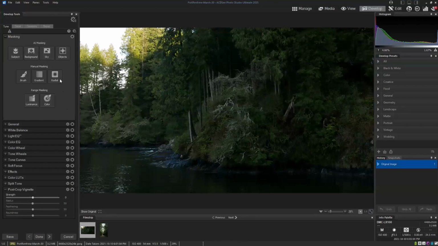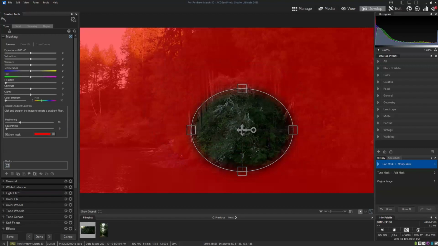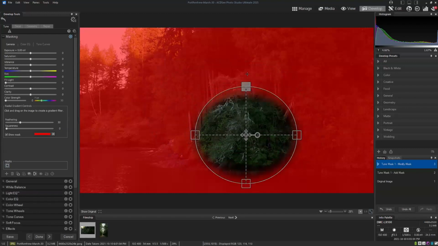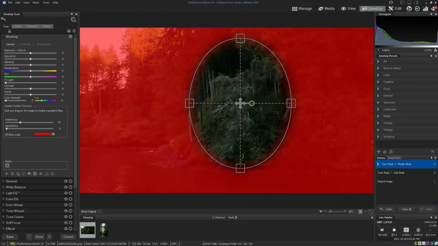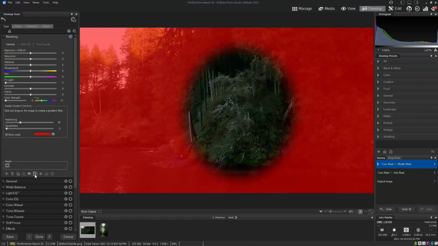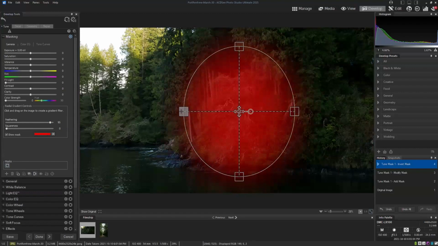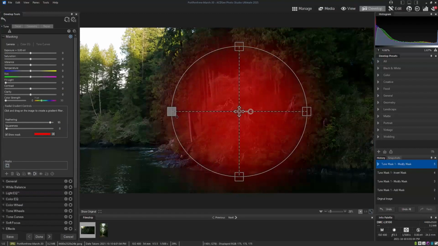I'm going to work here with some radial masks. I'm going to bring a bit more light to this middle part of the photo here. I will invert my selection, add more feathering to make it a lot smoother, maybe extend it to the sides here.